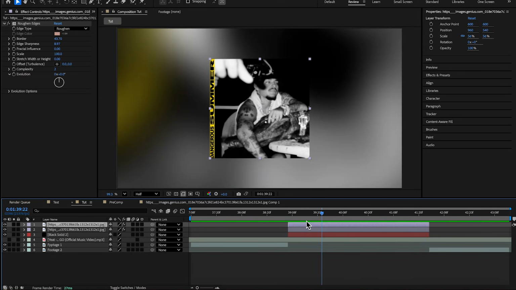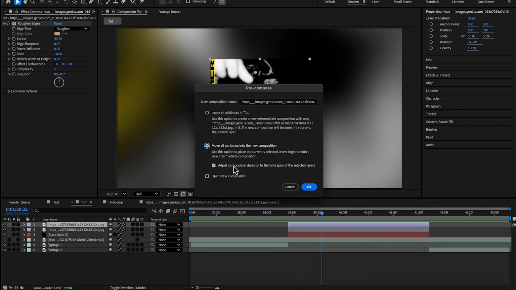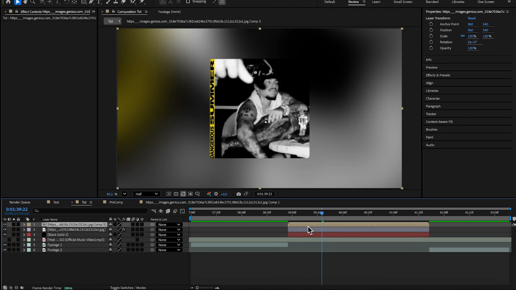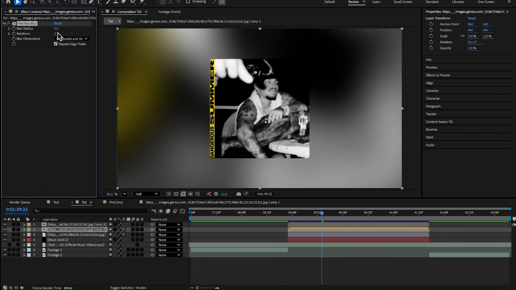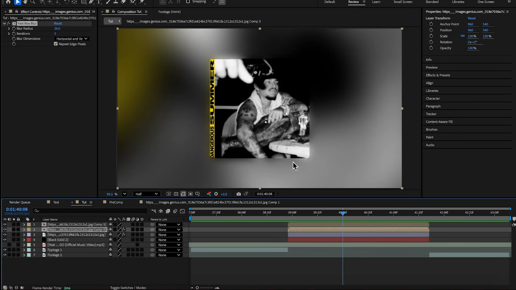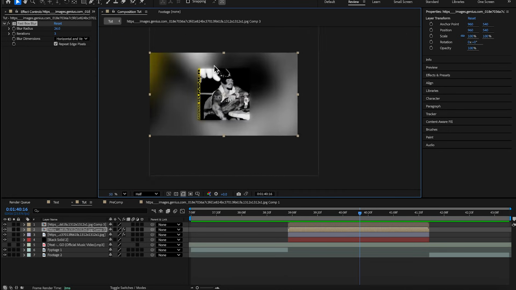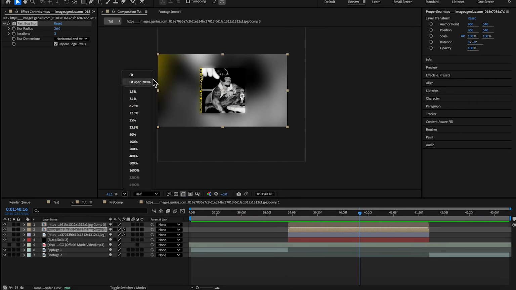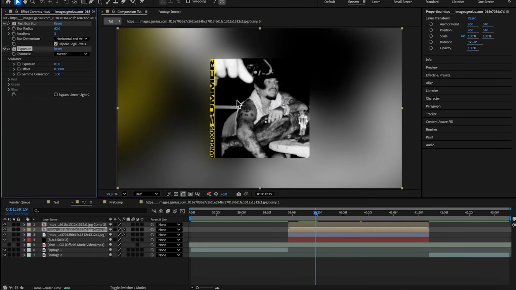Now one more thing we can do is pre-comp this, the cover layer. So just pre-comp it real quick and adjust the composition duration and hit OK. And then duplicate it by hitting Ctrl D again. And in the background layer, we're also gonna add the fast box blur in here. So I'm gonna add a fast box blur and bring up the amount right here, and now you can see the difference. It adds this type of glow in the edges. I think it looks pretty cool, especially with the yellow right here, and gives a really cool effect. So yeah, I like to use this with any type of icon and stuff instead of glow. Looks cool. And if you want to enhance it more, you can add something like an exposure and bring it up, and it will act as a glow.